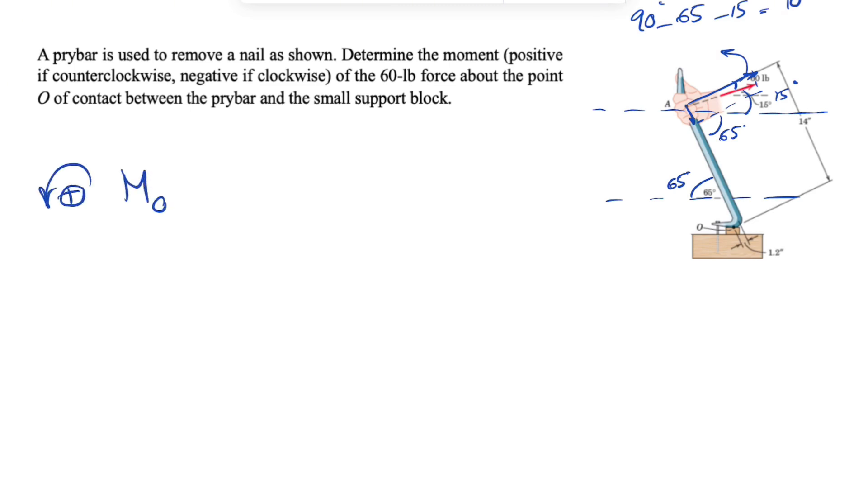So now it's pretty easy because we have these two components. And if we want to find the moment about point O counterclockwise positive, we have the moment of the perpendicular component. I'm going to show it in green. So this is going to be in this direction, clockwise moment, so negative. And that component would be cosine of 10. So F, which is 60 pounds, cosine of 10 degrees.